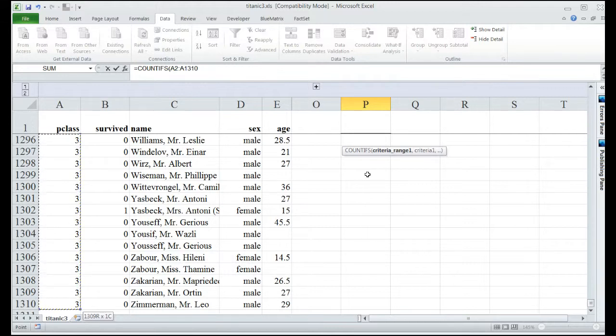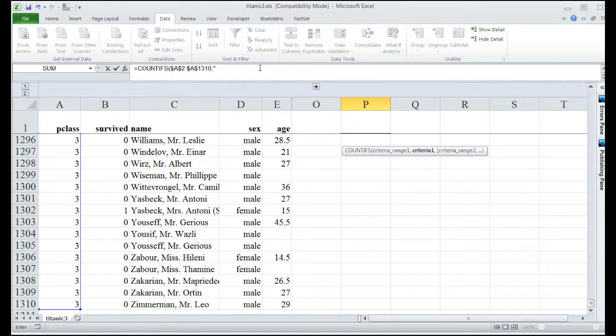I'm actually going to absolute reference this. That's when you put the little dollar signs in front of the letters and the numbers. In the formula bar, you'll see it up here, COUNTIFS A2 to A1310. The shortcut key to make it an absolute reference is F4. So you can see I just automatically added the absolute referencing. Absolute referencing, if you don't know, means that if I want to drag this formula, it won't move with the data, so it locks it in place. It's very helpful. And we're going to press the comma button.